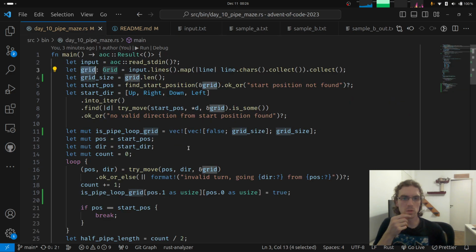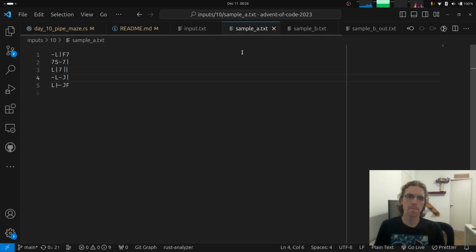Something else that we need to do is we have to realize what is behind the starting position, the S. So the S character means that there is a pipe behind the S, and for example, in this example, it's a pipe that comes from below, that connects down to west or to the right.